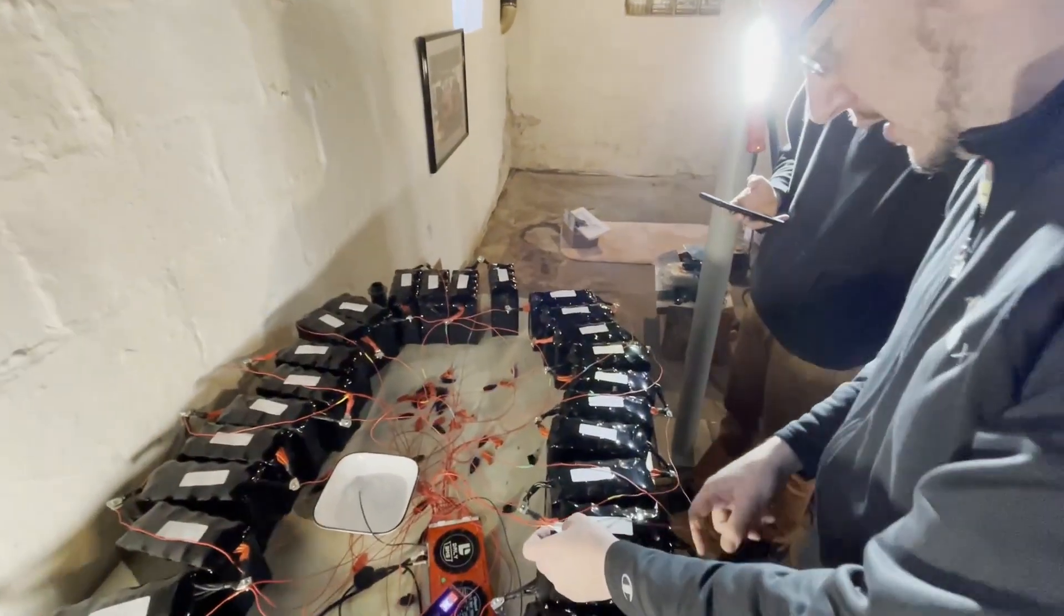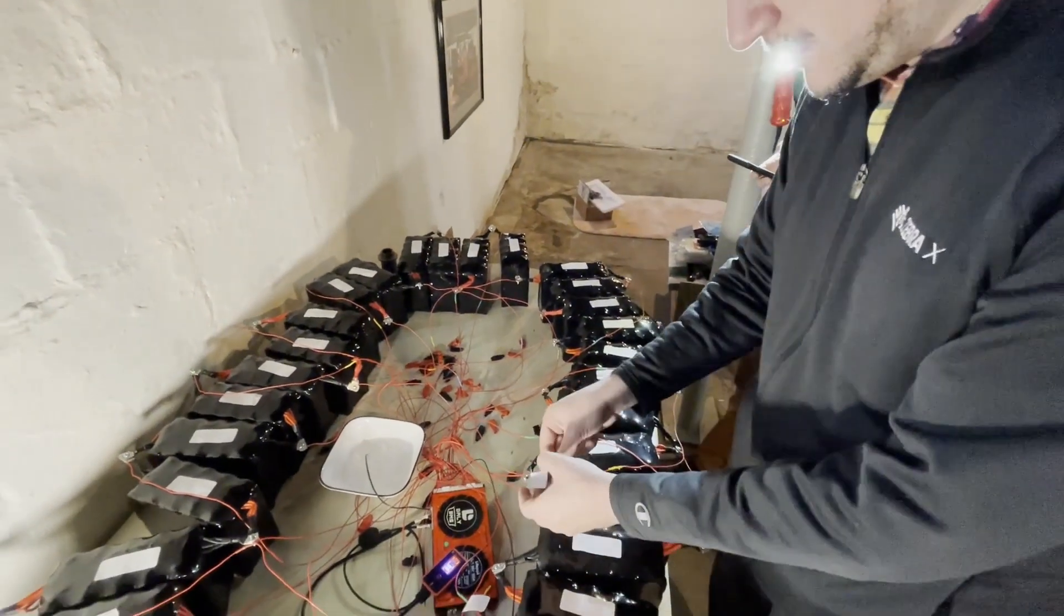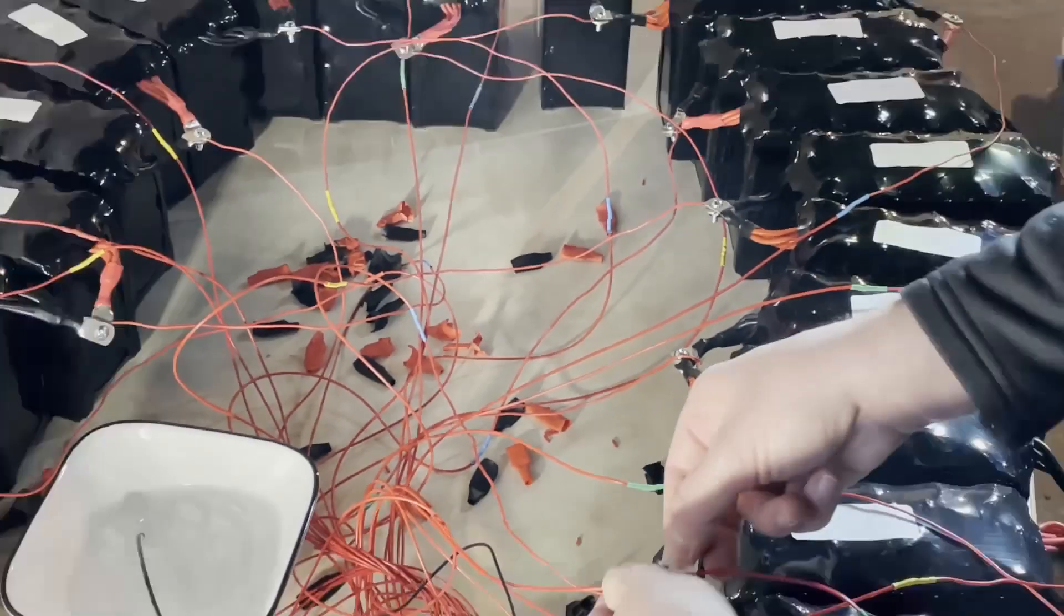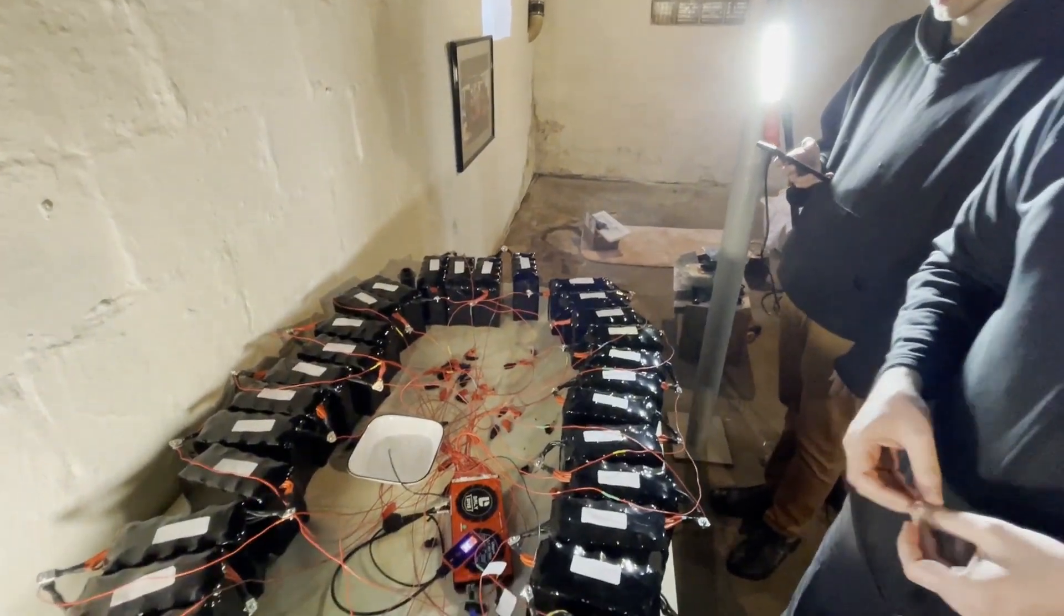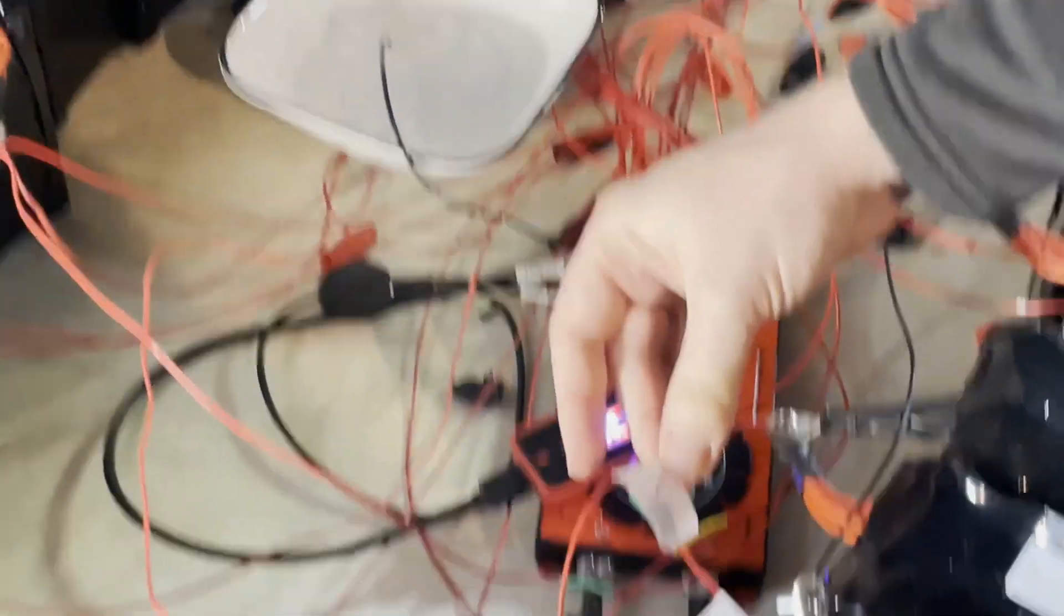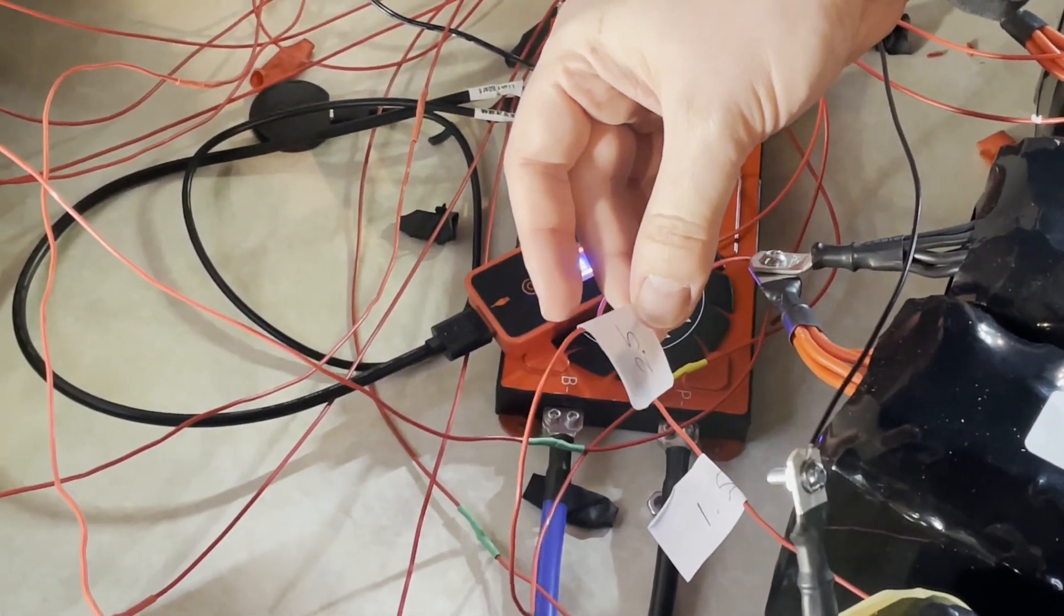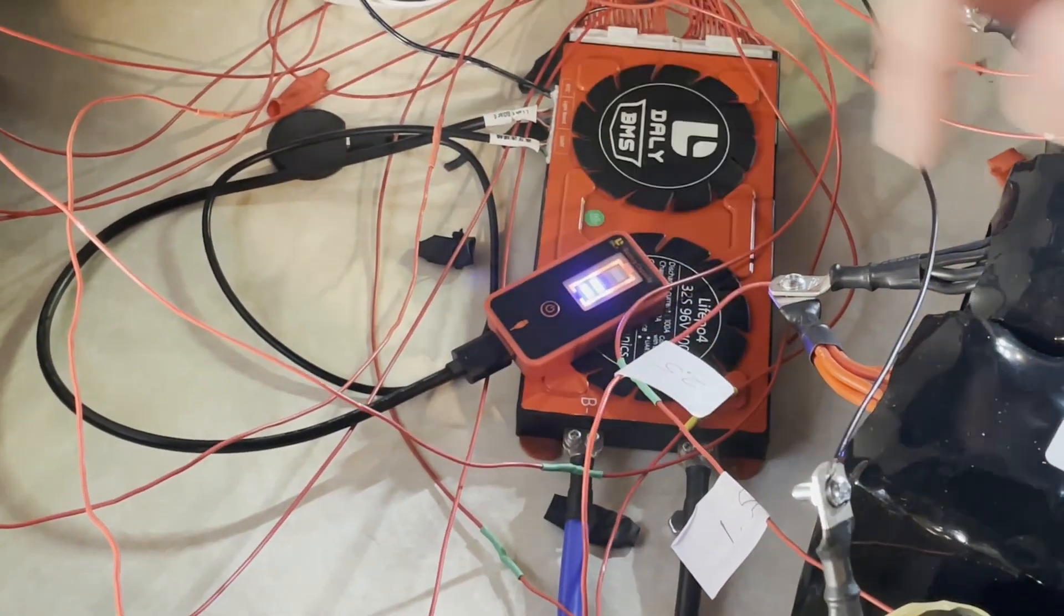We're labeling the cables so that when we disconnect them, we hook them back up to the correct batteries. This is actually wrong. This is great that we started recording for this one. This is actually this cable, not this cable. Good job. We called this 2.5 even though that doesn't make sense. How can you have half of a cable? But it's just to tell us it's between batteries two and three.